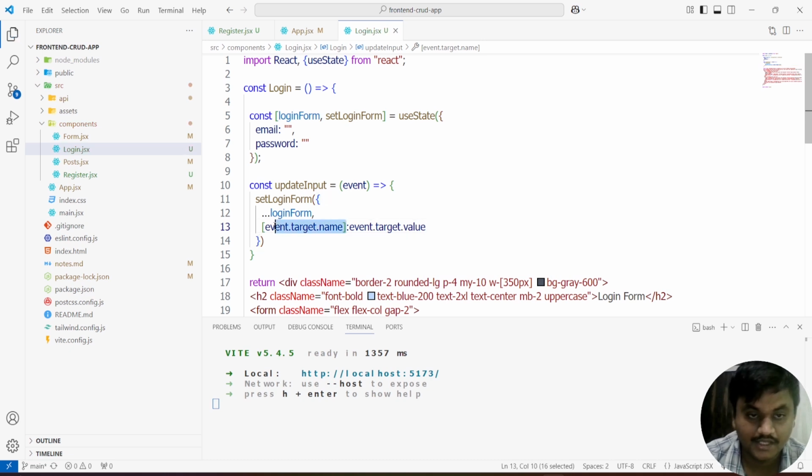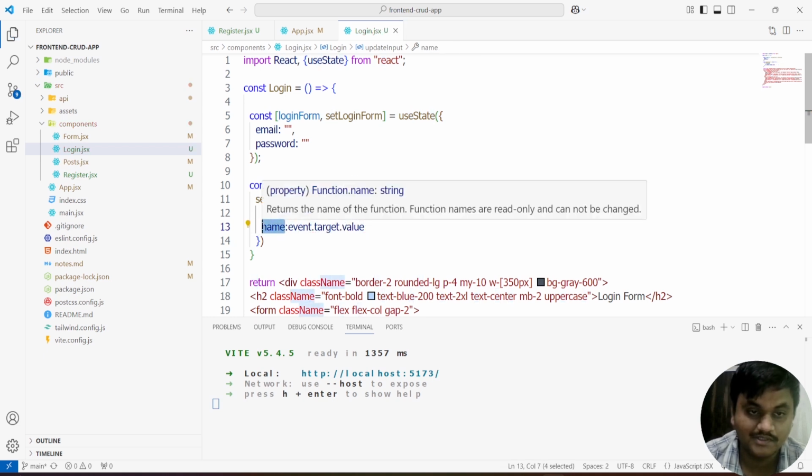is a key, and we are going to place it in square brackets, and the value we can place directly. If you place this name directly without square brackets, it will take it as is, the spelling name only.